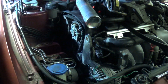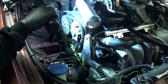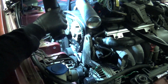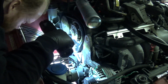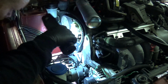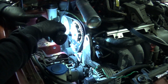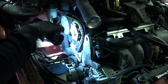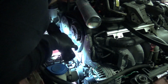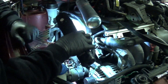Okay, torque that 20 Newton meters. Tension is right in the middle. That cam is right in the middle. That cam is right in the middle. Factory mark looks right in the middle. Tipex marks are just fractionally off. If you move it onto the Tipex marks, the cam marks move off centre and are right on the right hand side of the marks. So I am going to call that good.